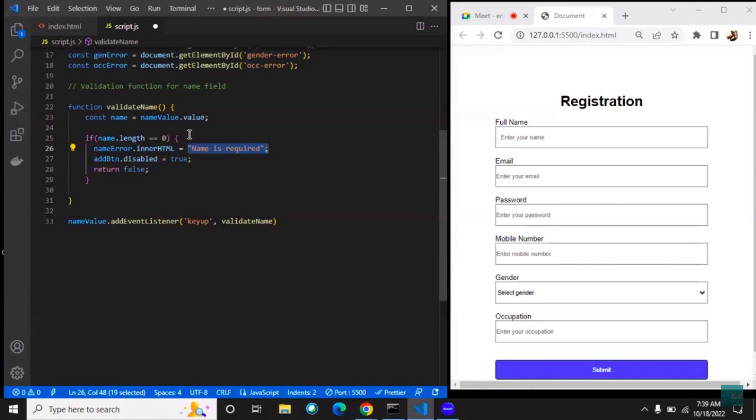Understood? Got it, Tejas. But what we're learning here is the core essentials of what an error would look like on a form, how to code that error, and why to have that. Exactly. Exactly. Okay, got it. Thank you, sir.